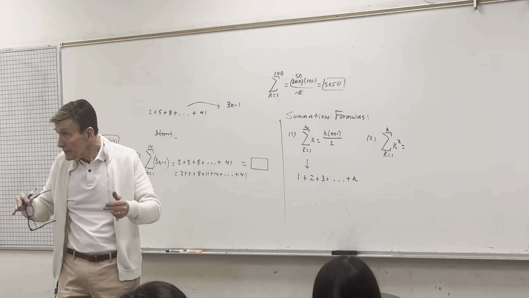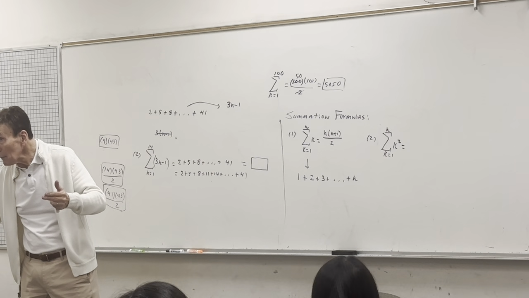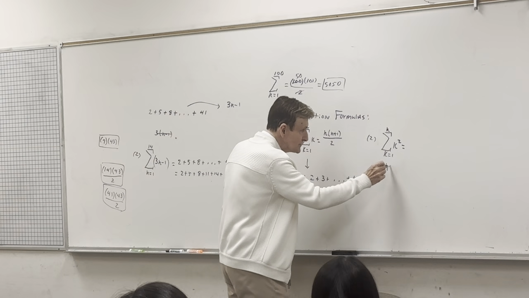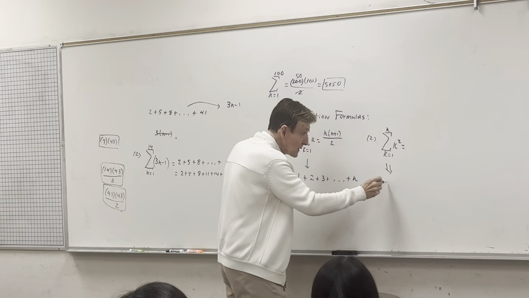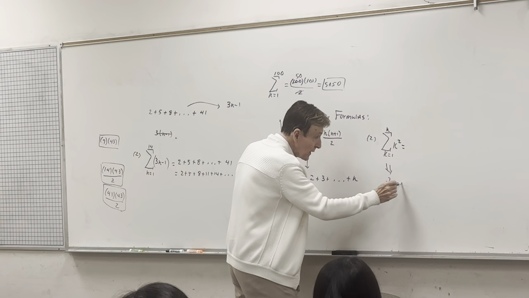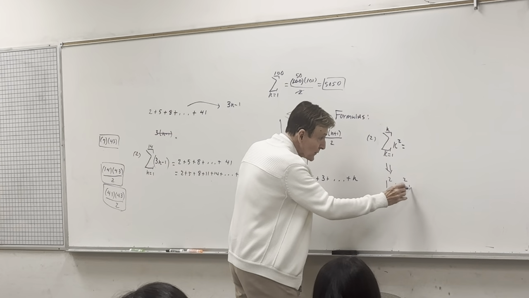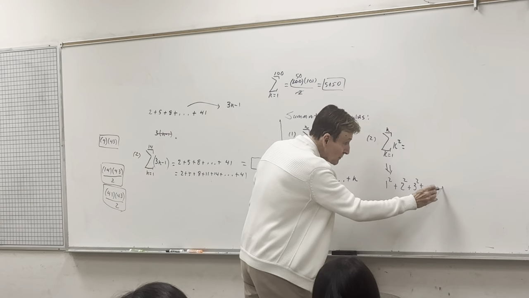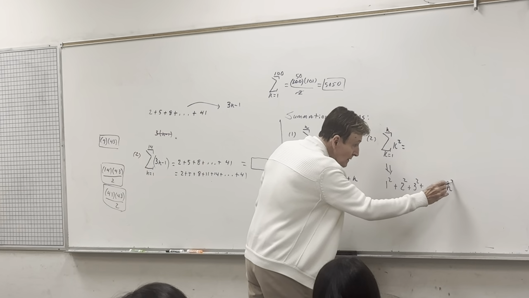Now let's write a few of the terms out, see what they look like, and then see what the formula is if I want to sum them up. You guys will write a few of the terms out. Let's start with 1. I'll put a 1 in there, 1 squared. It's like this, which is 1. Put a 2 in there, 2 squared. 3, 3 squared. And it says, please continue doing this until you reach the top, n squared.